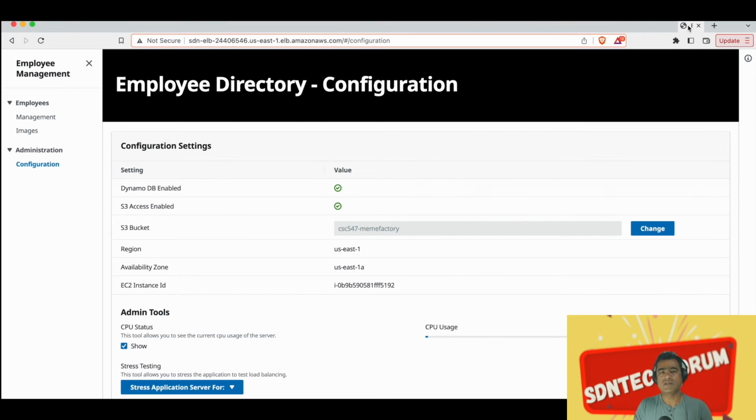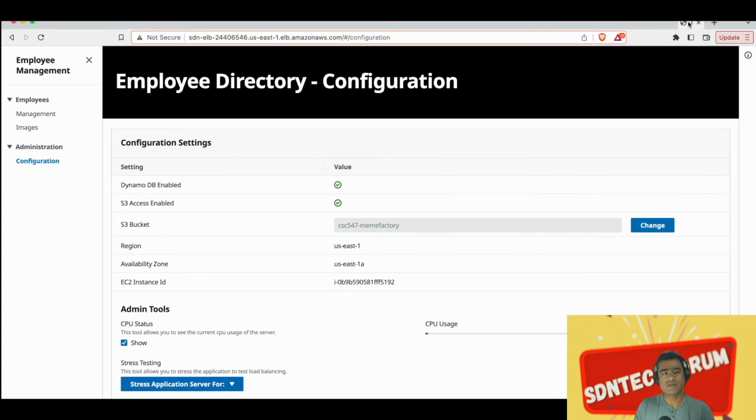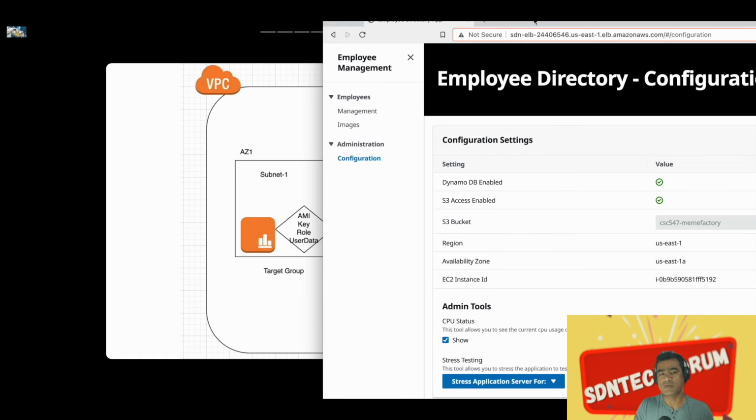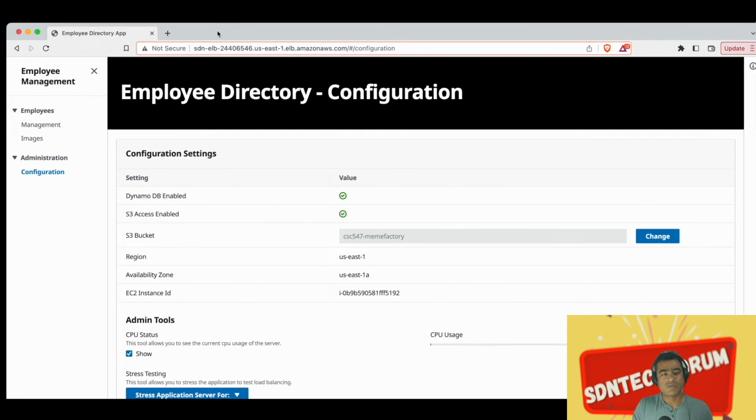So this is the load balancer address. When you access that load balancer, see which instance you are connecting to. You are connecting to 192. If I refresh it a couple of times, you can see now I'm connecting to 453. Refresh again, and so my requests are getting routed to two different AZs, and that gives us the load balancing, right? Because obviously it's a load balancer. Let me put it back here.